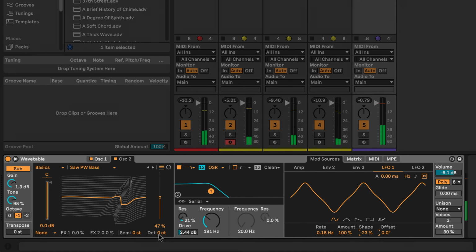You could also do something like a slight detuning, for example, adding 7 semitones. And then obviously just feed a tiny bit of that in. You don't want all of that sound bleeding into your bass.